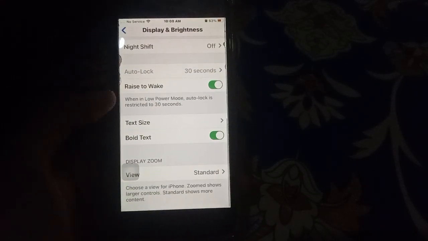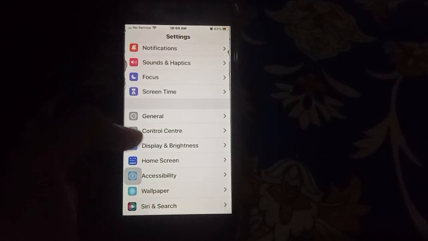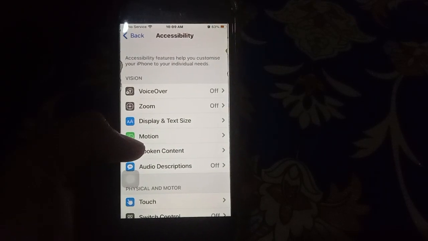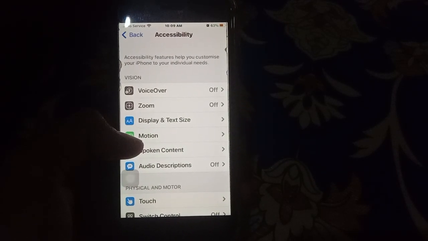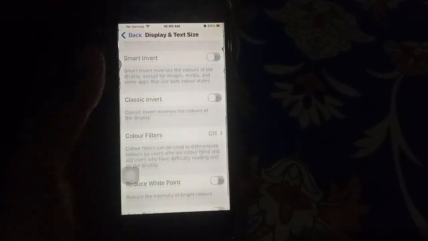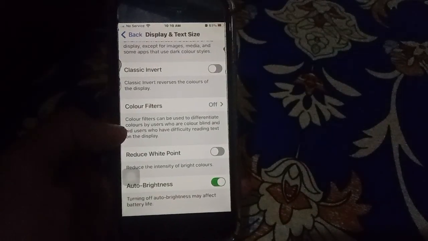Open Accessibility, sorry guys, then open Accessibility and click on Display and Text Size. Then scroll up and turn on Auto Brightness.